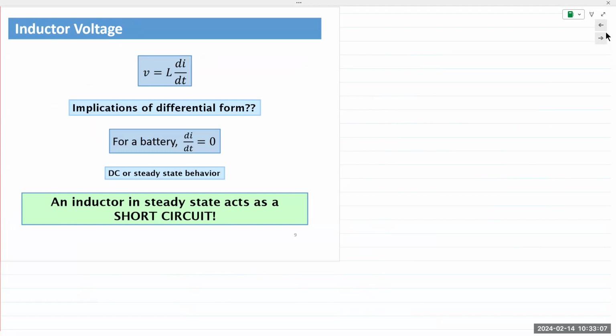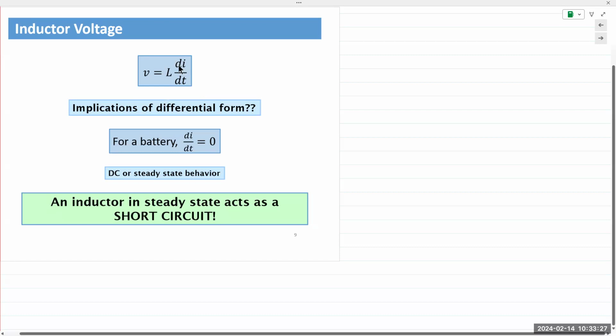I used the subjective line where I said, if you apply a constant current to an inductor, the voltage across it is 0, right? And that is borne out by the equation. Voltage is L di over dt. If I is a constant, the right hand side is 0, so voltage is equal to 0. It doesn't matter what the inductor value is. Mathematically, we can see it quite easily.